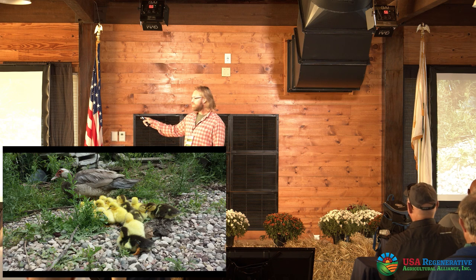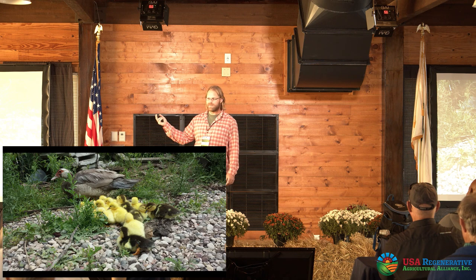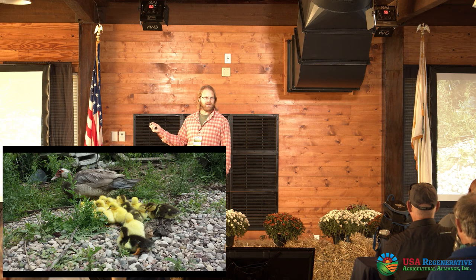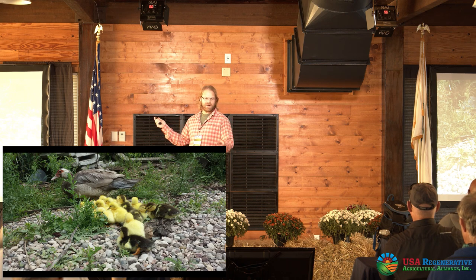Here's an excellent one, Muscovy ducks. If you're looking for something that can survive on its own, Muscovy duck isn't actually genetically a duck. It's a South American waterfowl. So Muscovies have not been selectively bred for production characteristics. They are wild. That hen will come and bite your face. I mean, if you pick up one of them babies, she's going to come after you.